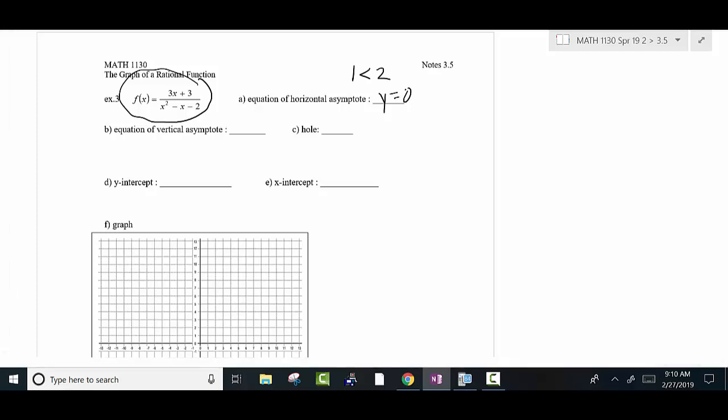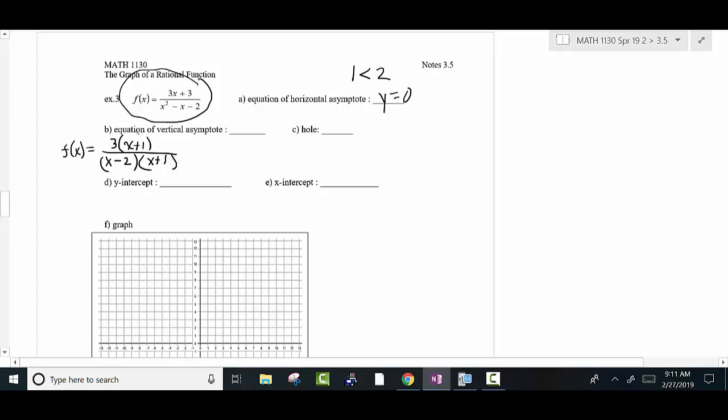Now the vertical asymptote you have to be very careful about. What you need to do is notice you got some factoring in this. So you want to start this way. The numerator you can factor a 3 out of, so you'd have 3 times (x plus 1). And then the denominator, if we factor the denominator, you're going to have x and x to get x squared, 2 and 1 to get 2, and then a minus and a plus like that. Okay? So I'm going to ask the question again. We've done this a couple of times. How many vertical asymptotes do I have? 1 or 2? I have 1, right?